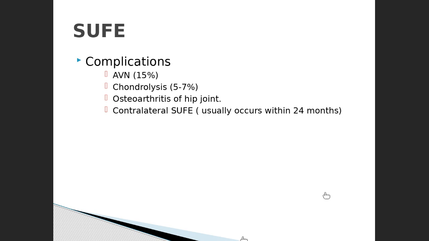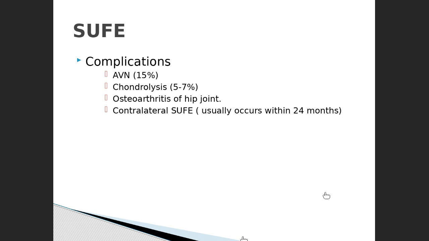And Dr. Ryan Pedro? Dr. Pedro, what is the complication we worry about most with the slipped upper femoral epiphysis? Avascular necrosis of the femoral head. And what is avascular necrosis? It would be basically death of the head of the femur. That's correct. Death of the head of the femur.